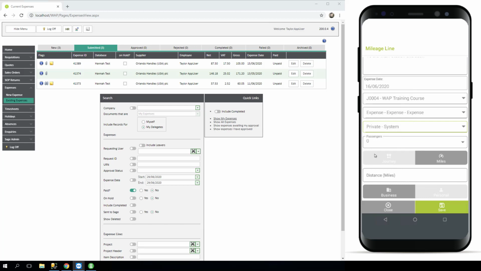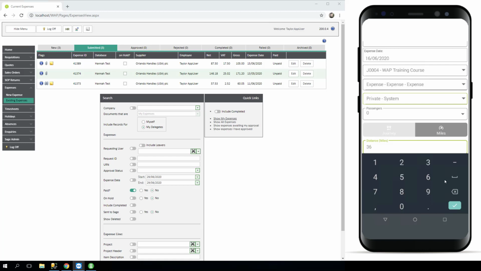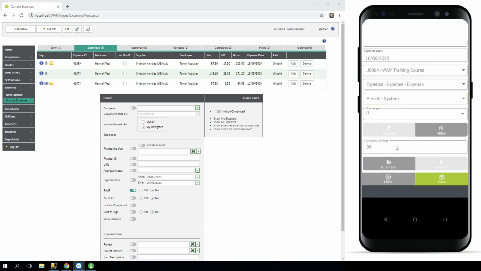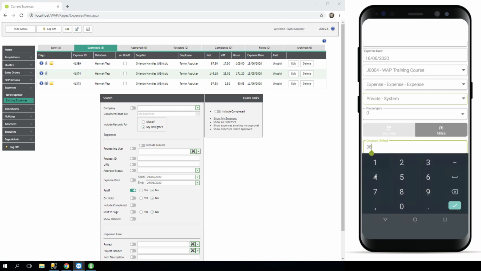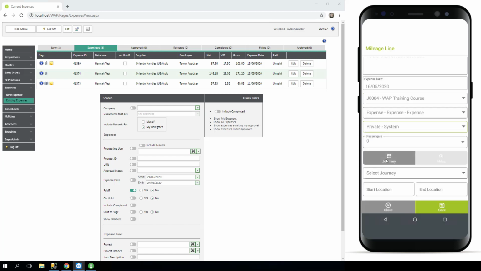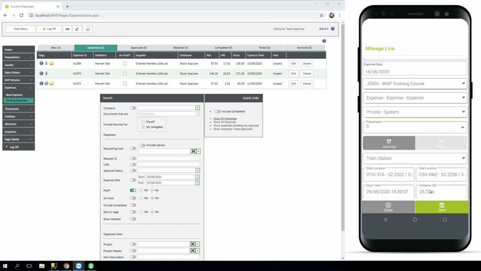At this section, we've got an option. We can either enter our distance manually, or if you're using Google API, you can actually record journeys. The other way to do it would be to select on your Journey tab, and then we'll talk about where you can record journeys separately. Within your journey, you might have a list. When you click your drop down, you can see your train station journey. I've saved that as a favourite. You can see that this one equates to 26.3 miles.